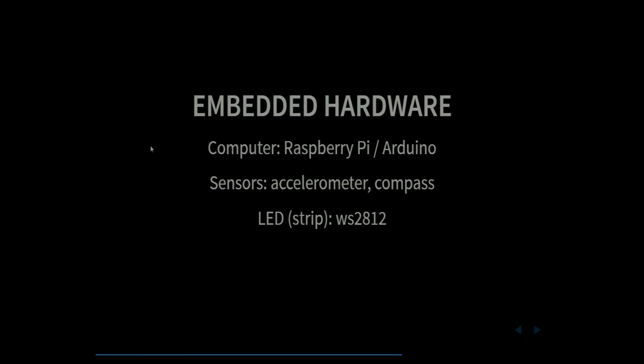So LED. I use these ones. That's really cool. I love this one because all of them worked directly out of the box. Even with soldering, none were bugged. Also, it's digital, so you send the data in serial. The first 24 bits, sorry, that you send are consumed by the first LED, and then it acts as a relay for the second LED. So you can send your data along the strip. And as well battery, of course. There is wood as well, and the polystyrene, so everything that you use to construct the device.